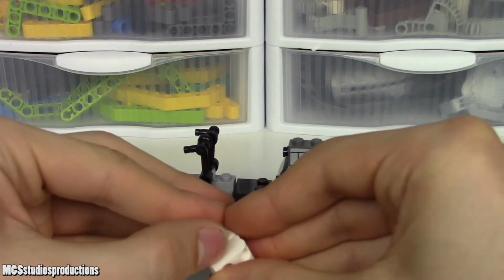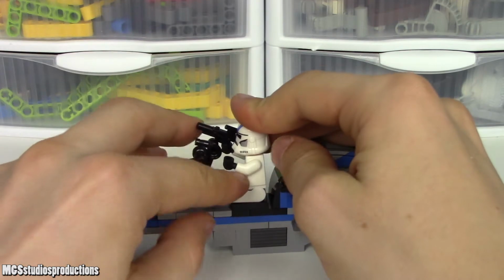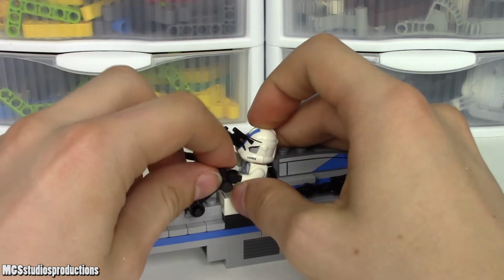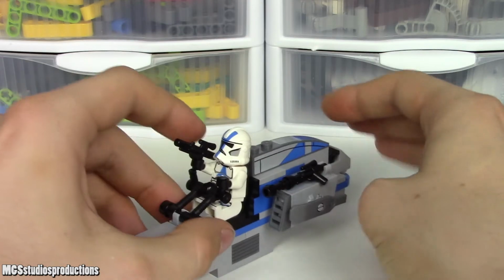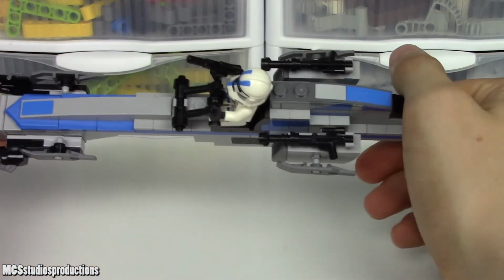And that is fairly simple. You just bend his legs like that, and you can sit him down. If you want him to lean back, you do have to kind of hold his legs down while you push him backwards, and then grab one of these control yokes right there. And if you don't have a blaster in his other hand, you can also grab this one. But there is no place on the vehicle that I have found for him to stick his blaster, so you're probably going to have him hold on to it.